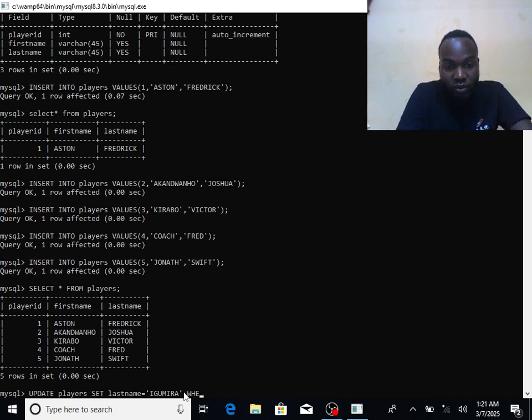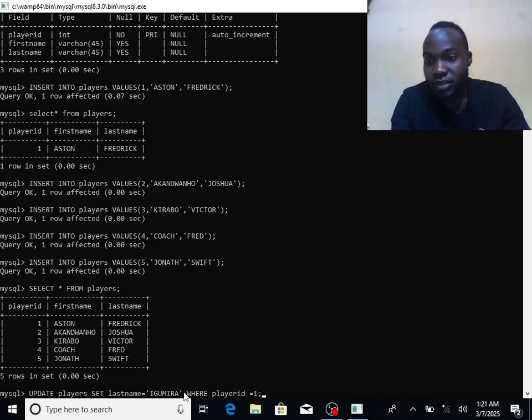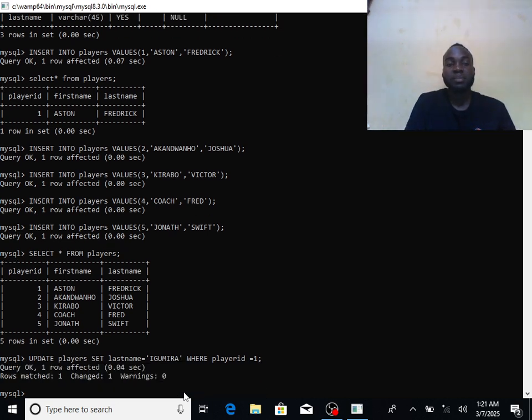then I put my condition where player ID equals 1. Then I terminate. After terminating, I press enter.